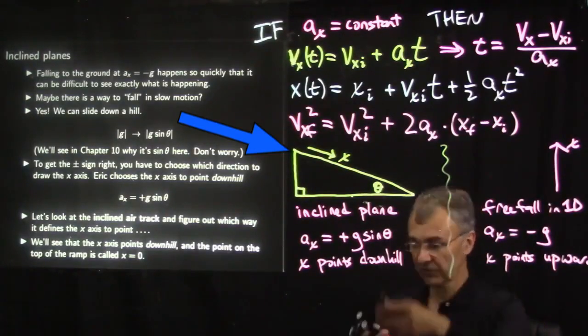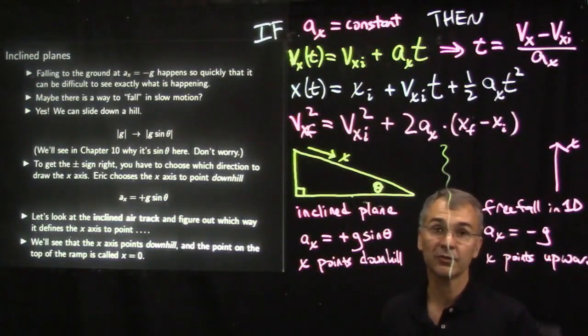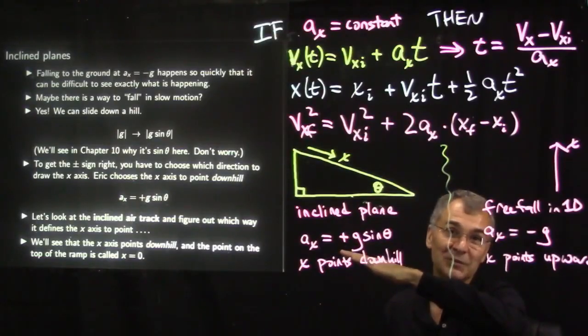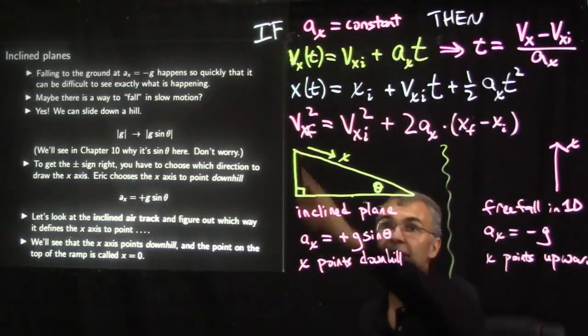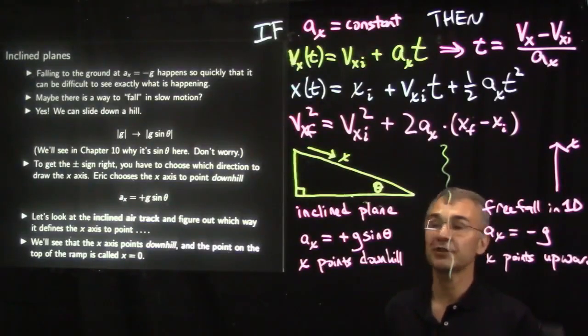To look at this situation a little more carefully, or to see it with your unaided eye, and we'll also see it with the eye of a computer, we're going to use a contraption called an air track, which is kind of like an air hockey table. Imagine you take an air hockey table and tilt one end of it upward a little bit so that the puck wants to slide. We'll call the top end x equals 0, and the bottom end x equals about 2 meters. Let's look at a video of how that works.